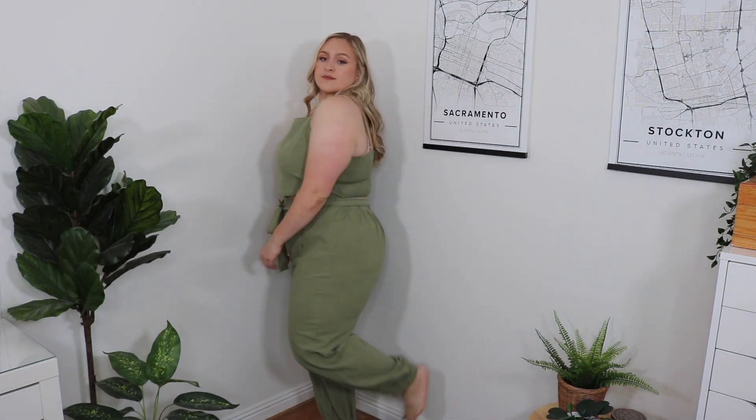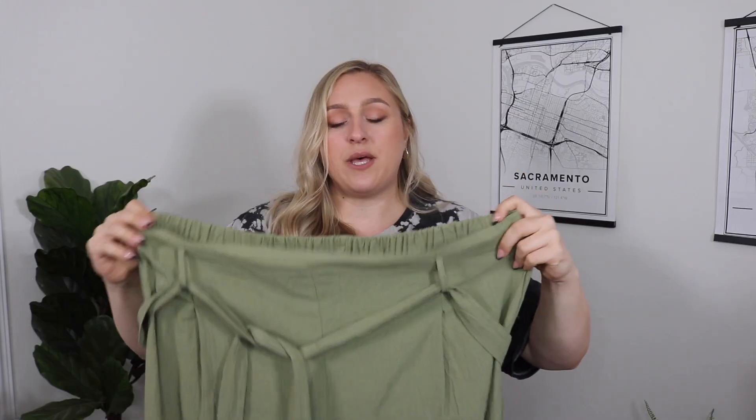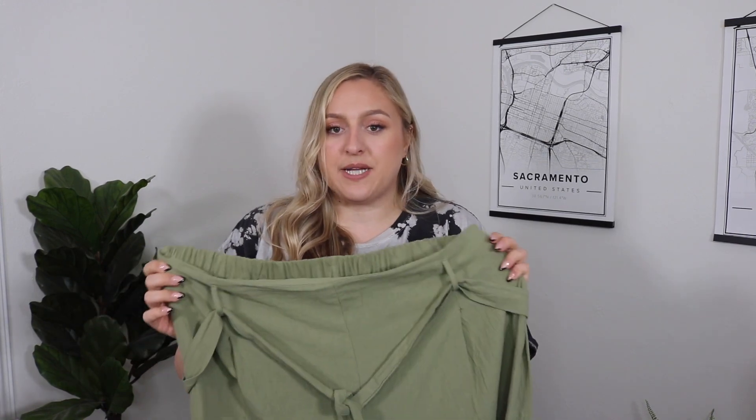The very first item is probably my favorite little outfit ever. It is a two-piece set. The top is a crop top, but the pants that come with it are really high-waisted and meet the bottom of it so there's not much skin showing. The straps are adjustable and the back has elastic detailing. The pants are really nice and flowy, cinch in at the ankle, elastic in the back, and have a little tie belt so you can tie it in a bow. The material is not stretchy, but the top and pants both have stretch in the back. I picked it up in a 4x and I'm absolutely obsessed.